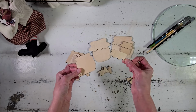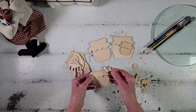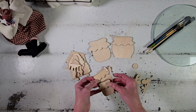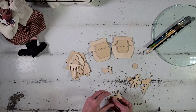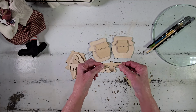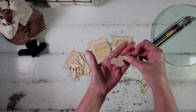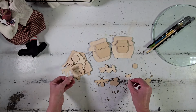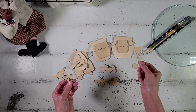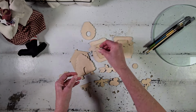And this little set is so, so cute, y'all. I just love it. You get two honey jars. You get the jar and then a cute little lid to go on the top of the jar. There's the two little mini ones, and then you get two larger ones in this set as well. There are several different little bees. I like this little bee, I think it's so cute. And this one is just really darling too. I hope you guys can all see these okay. This set also comes with all kinds of fun little honey drips. There's a couple little beehives. There's a little heart.